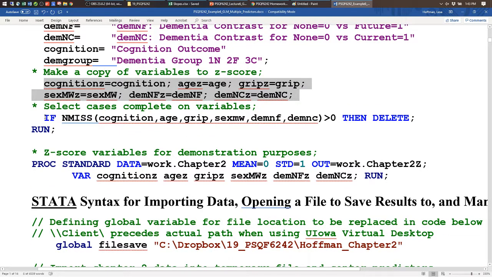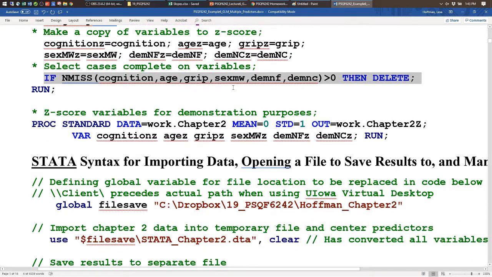And then last but not least, this. Have you seen this before? If you have, I've maybe done it once. This is an example of a function. nmiss is a built-in function in SAS. What it provides is the number of missing values across the variables listed as its arguments in the parentheses. So it's counting for each row the number of variables that are missing. And then it gets to the end and says, if that count for each row is greater than 0, delete. Now, why would I do that?